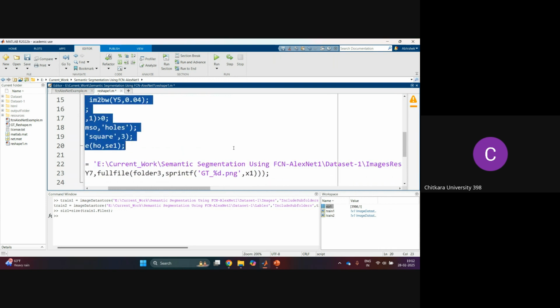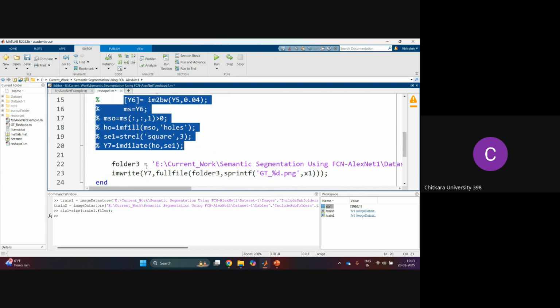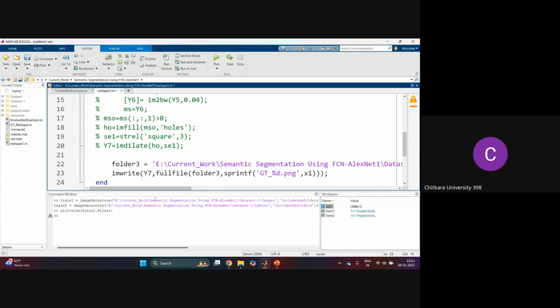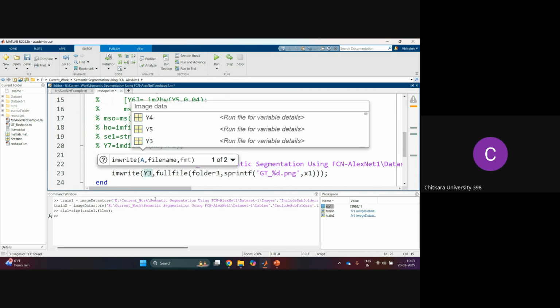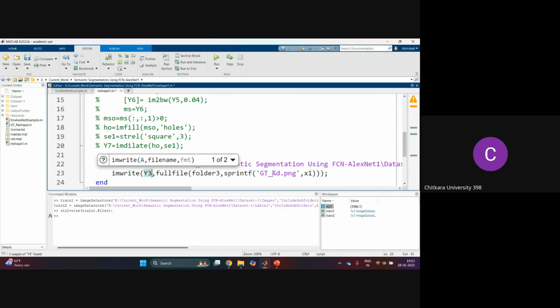So what you have to do is take one folder, and write that particular value into this folder with a name. We have given the name as GT%d, where %d means 1, 2, 3, 4, and we are taking this X1.